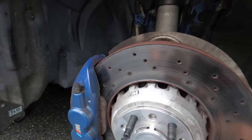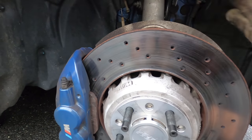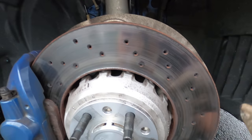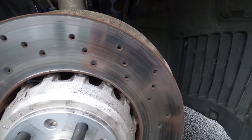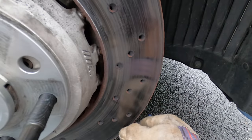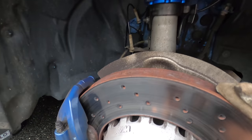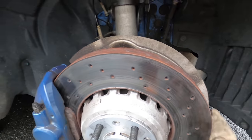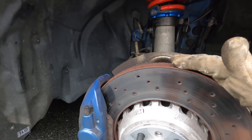Another thing that shows a lot of wear are obviously the rotors. Now, these rotors have about 25 track days or so. Yes, they do show signs of wear. They do show a lot of dust in the grooves, but they're still fine. The lip is not too big. Yes, maybe they do not look the best. They show a lot of rust here. It's because of all the heat cycles that I've been putting them through, but they're perfectly fine, and I'm gonna be using them till the end of the season.